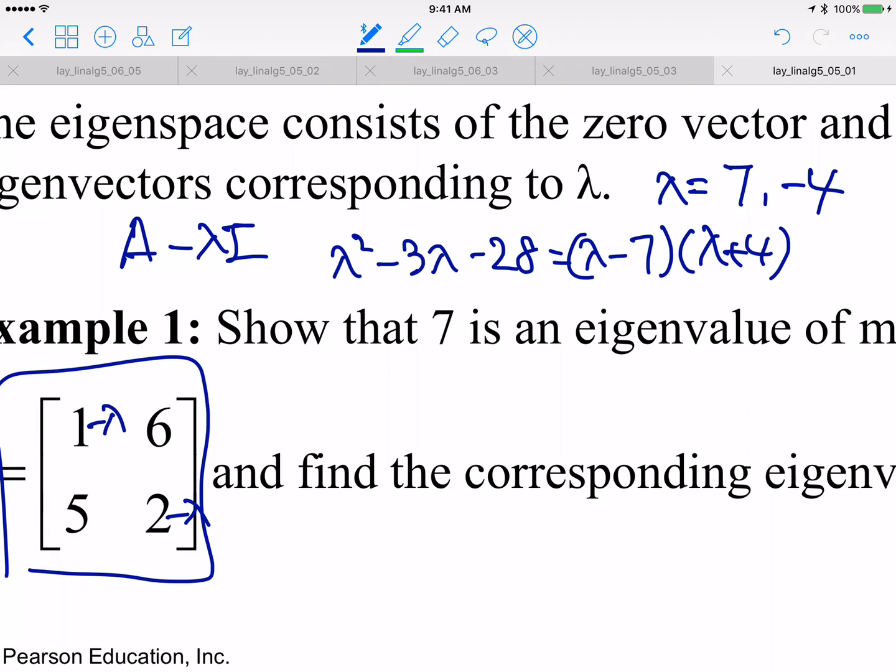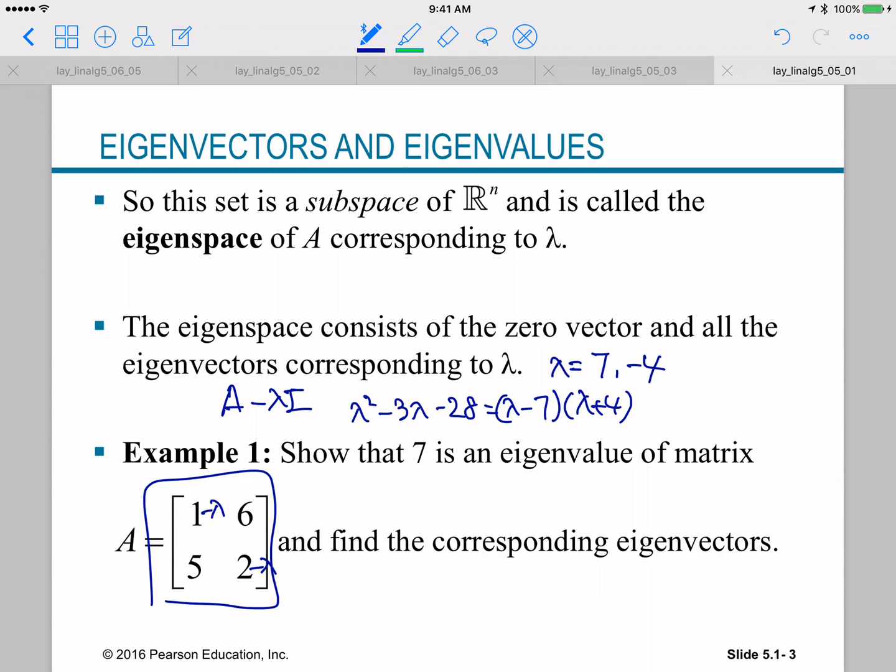Okay? Okay, and then how can we find the eigenvector then? How can we find the eigenvector? So again, a particular eigenvalue is paired with a particular eigenvector, and a different eigenvalue is paired with a different eigenvector. So we have to take care of each value of an eigenvalue one by one. So let's think about this 7. Okay, let's first take care of 7.